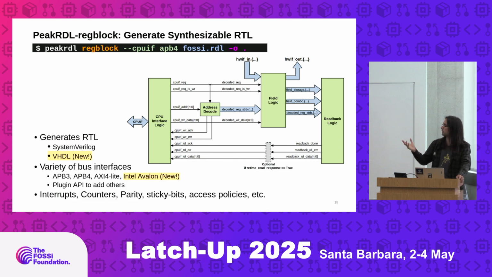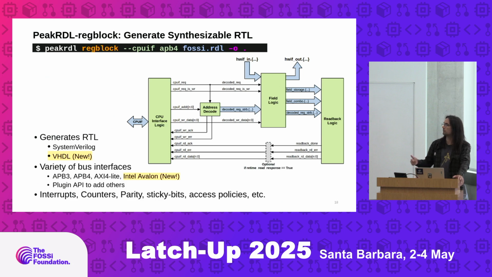So great, let's take a look at some of the things that we have available today, ready to go. There's the reg block generator. You generate synthesizable RTL. The first iteration of it generated SystemVerilog. Just last week, I had a community member reach out to me and say, hey, I ported this to VHDL. I'm like, oh, wow, every single feature? It's like, yeah, fully tested and everything. So we actually have both languages now.